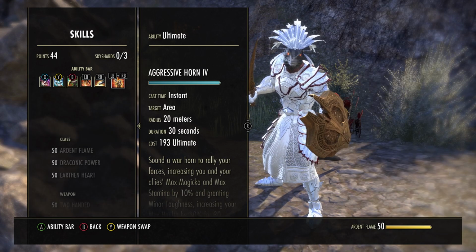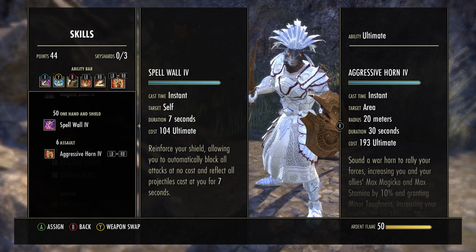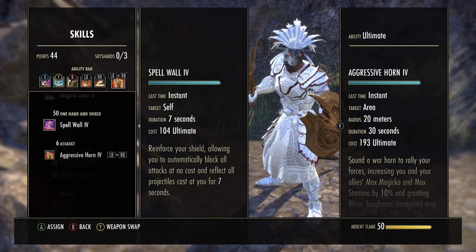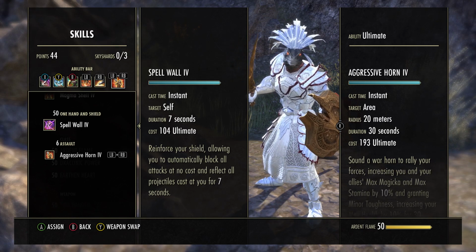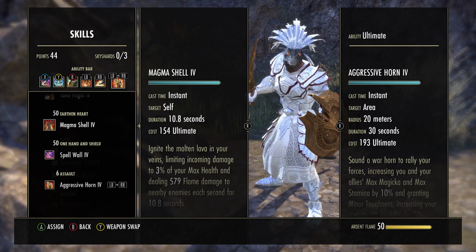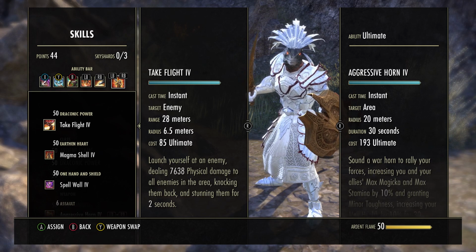Oh, so anyways, I did show you guys what the ultimate was. This is a 250 ultimate, it's down to 193. This is a 125 or 150 ulti, something like that, I can't remember. It's down to 104. This is a 200 ultimate, it's 154. And this is a 100-something ultimate down to 85.